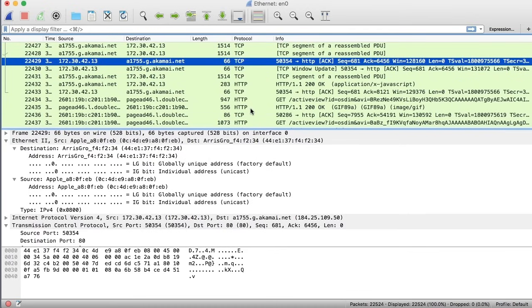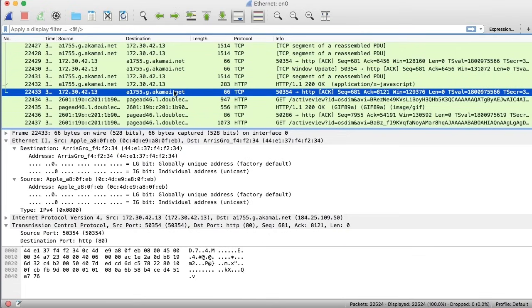The one thing that I will say about that is if you are doing this while you are capturing, then what you're going to be doing is generating a whole lot of DNS lookups as you are doing packet capture. So you're going to clutter your packet capture with the DNS resolution, trying to figure out what all of these IP addresses that are coming in are for.